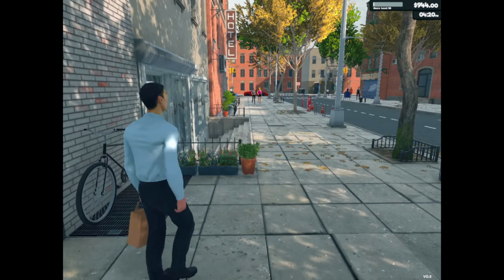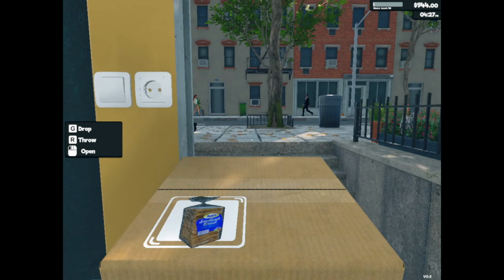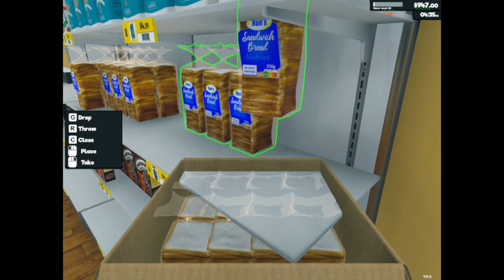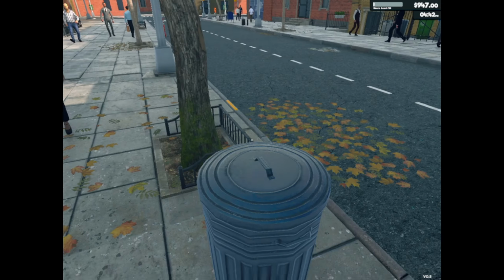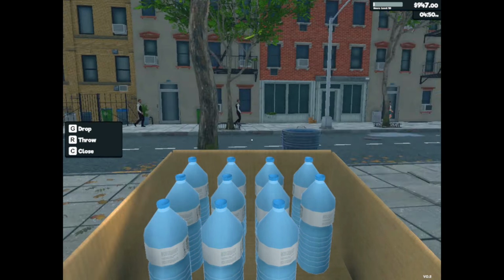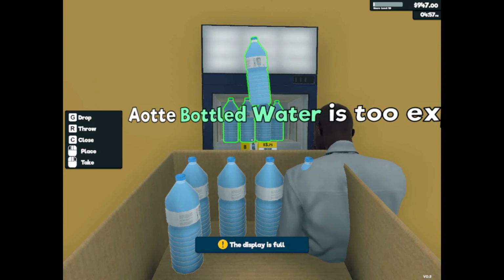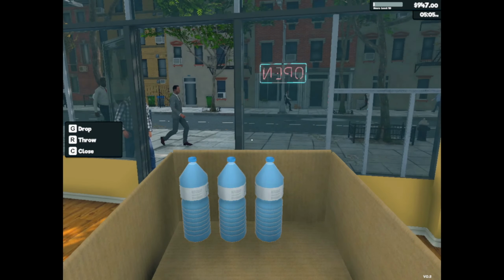See, now I can go and restock. I know that the bread is missing one, so I can just come along and go boop boop boop boop boop boop boop. Nice. I know some water has went. It's not that expensive. Crybaby.